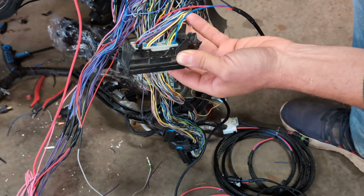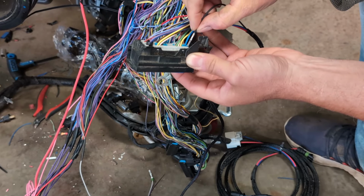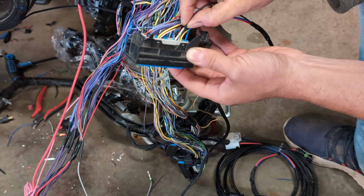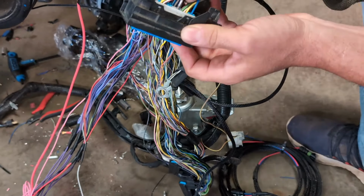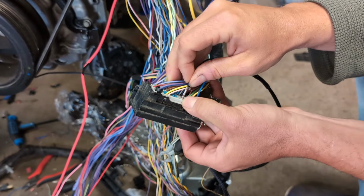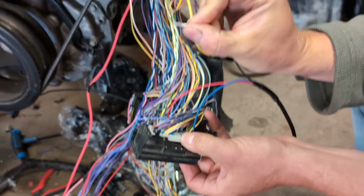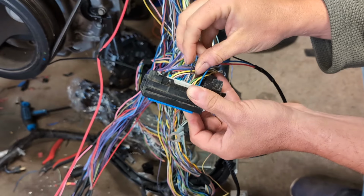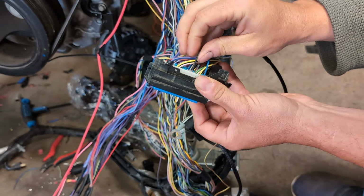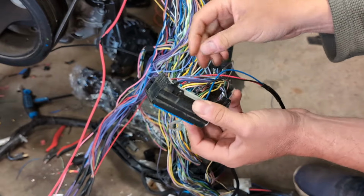All right, so we got that. Next is low reference. That's in spot 8. 1, 2, 3, 4, 5, 6, 7, 8. And when you pin this in, these terminals are directional. The opening part always goes to the outside of the connector. It won't pin in the other way, so you got a 50-50 shot. All right. Okay, and you feel it click.